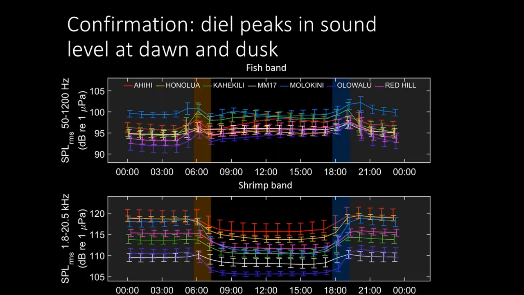And if you think about what is actually driving this, we're doing a study here at the community level. This is the compilation of all of the animals that are producing sound around this period. And so if the species assemblages vary, you might hypothesize that the shape of that increase would vary. At high frequencies, we see something completely different. Basically, there's a very low level during the day and then a much higher level at night with these major rates of change at the dawn and the dusk period, really at all of these reefs.